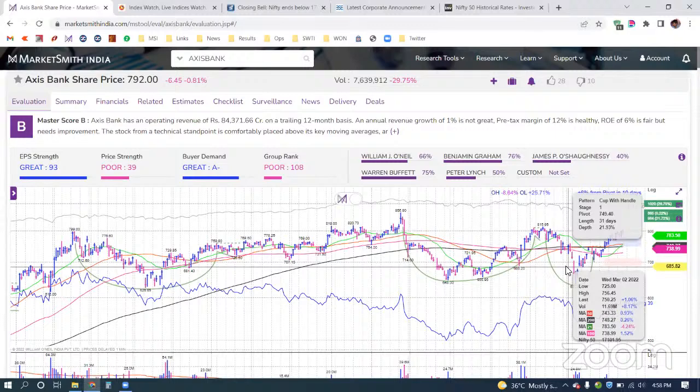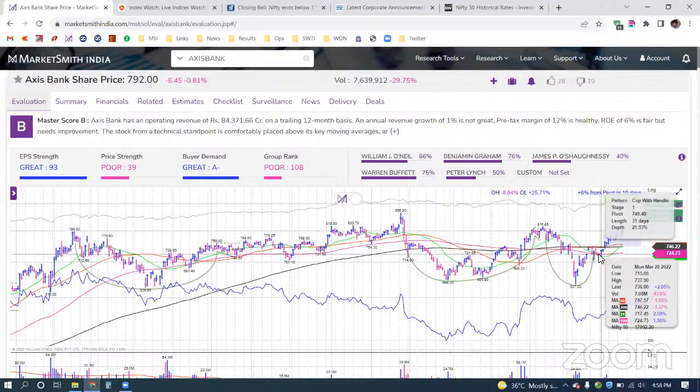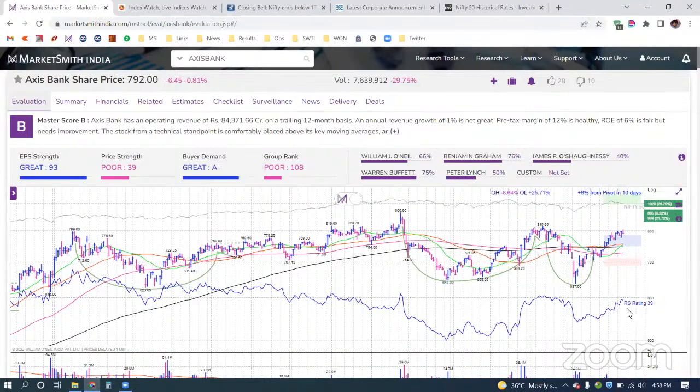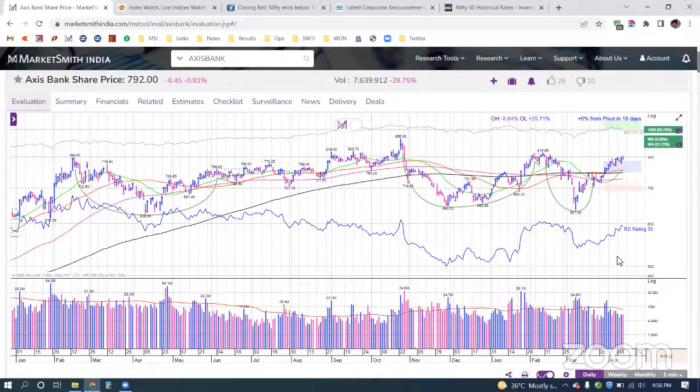As you can see, Axis Bank is currently trading in its cup with handle base. Recently, it has broken out of its base pattern, but its RS is poor at 13. That is the reason we have not considered it for addition. You can see after the breakout, the stock has moved over and is trading sideways. After a breakout, we would ideally want the stock to gain momentum and trend upwards. Also, on the volume front, volumes have been declining. Maybe some weak hands are getting out of the stock. We might see some consolidation here, and depending on the breakout, we might consider the stock for addition later.